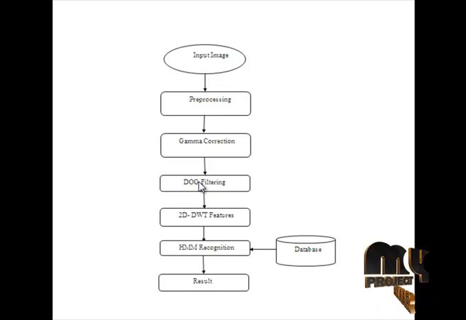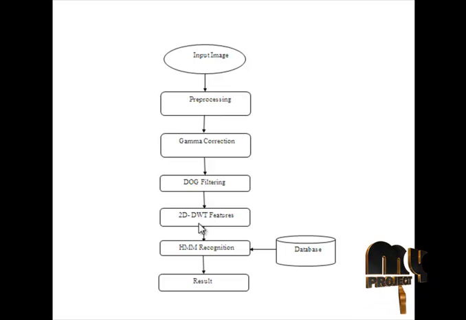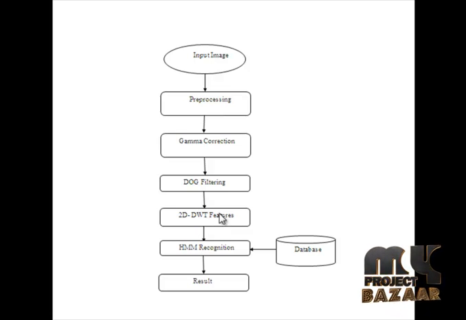In the simple case of grayscale images, the blurred images are obtained by convolving the original grayscale images with Gaussian kernels. So after applying the DoG filter, it will go to the 2D DWT. Here, wavelet transform converts the spatial domain to frequency domain. Here we are getting the different subbands such as approximation, horizontal, vertical and diagonal information are identified. For the identified information, we are calculating the mean values. Those mean values are taken as the features. The extracted features will go to the HMM.